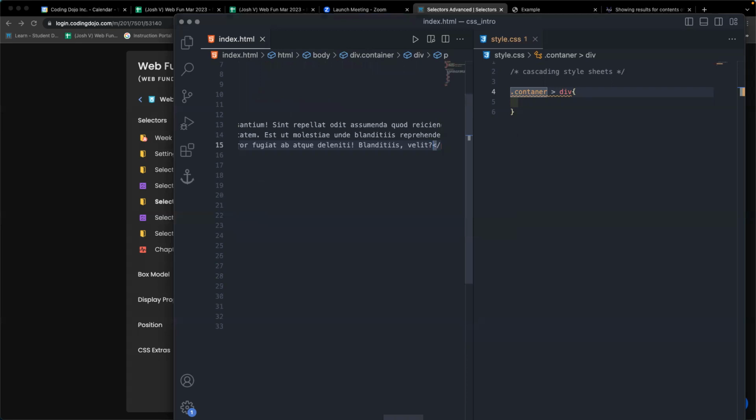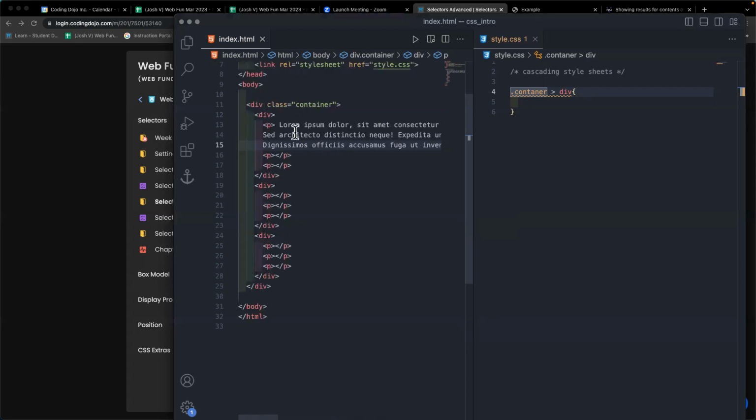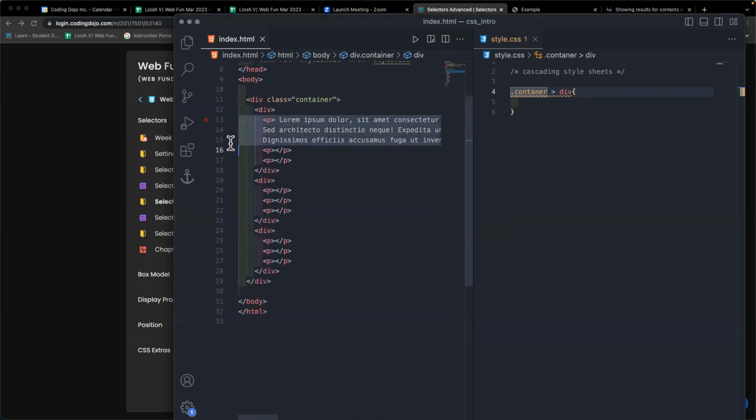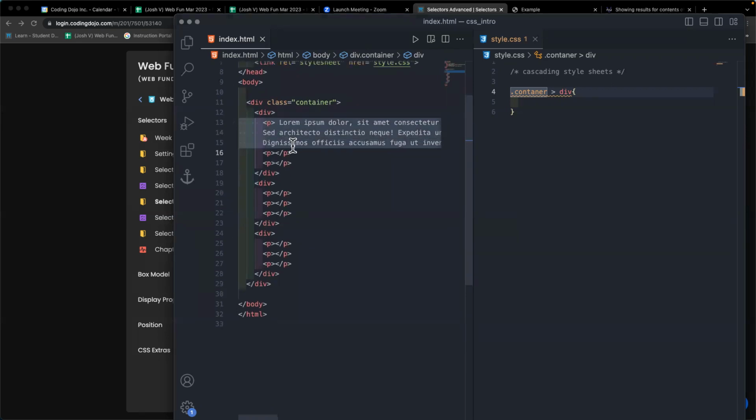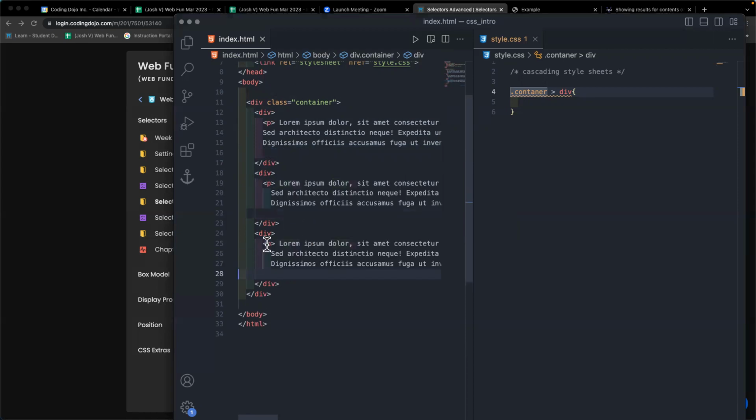These p tags are not the direct descendants. In fact, I'm just going to copy this, make everything just one p tag. These p tags are not the direct descendants of this class container, so they should not be affected by the rule that I'm giving here.